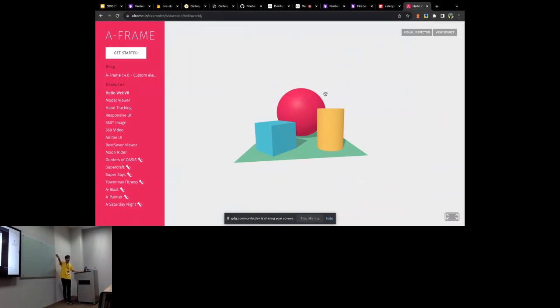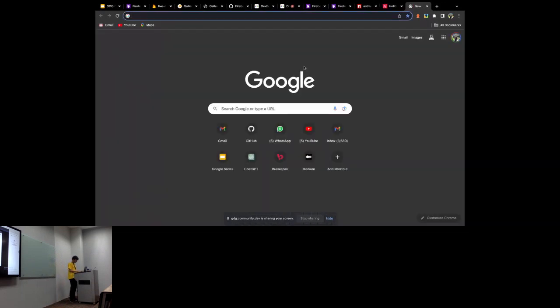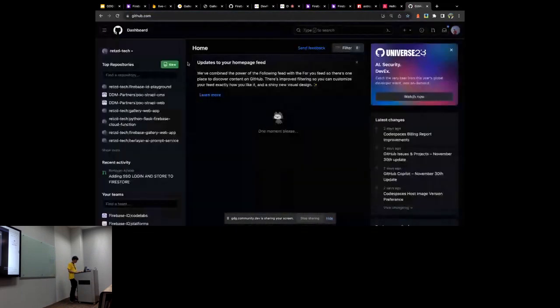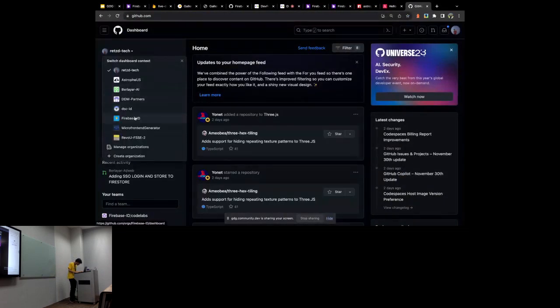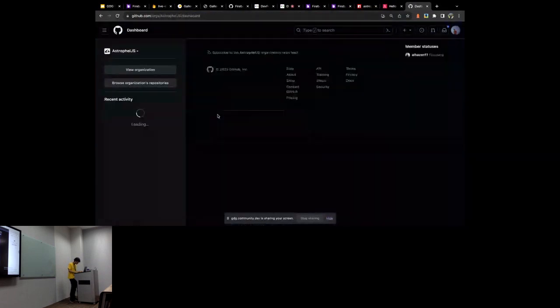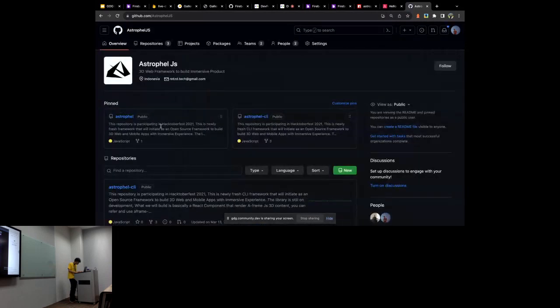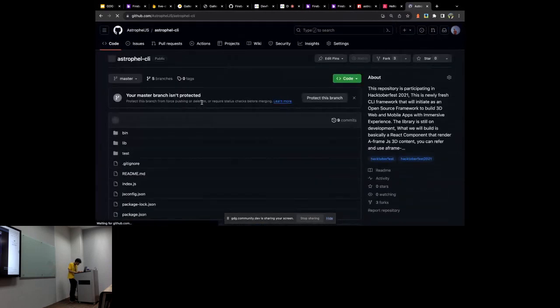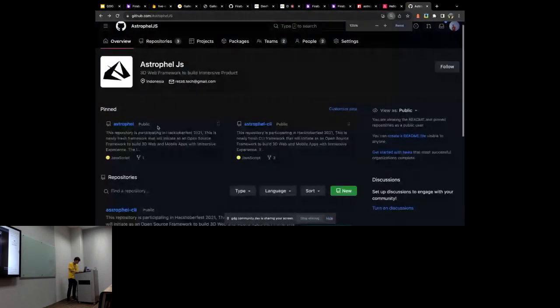Okay, so we have this A-Frame library for the XR experience, and we try to create this into a standalone framework. But let's see. I might need to search for the previous repository. Oh, that one. And see. Okay. So I have two components in here: the dependencies for the library and the CLI.